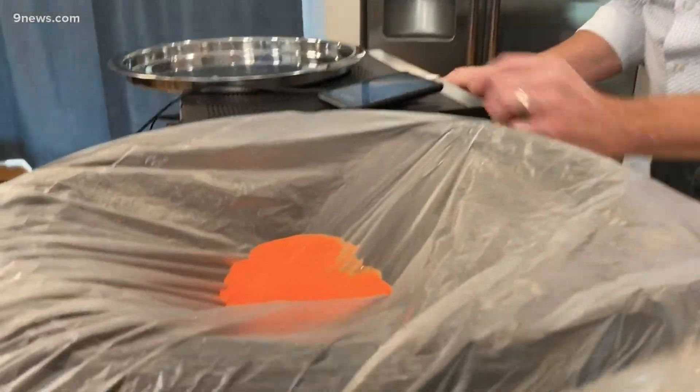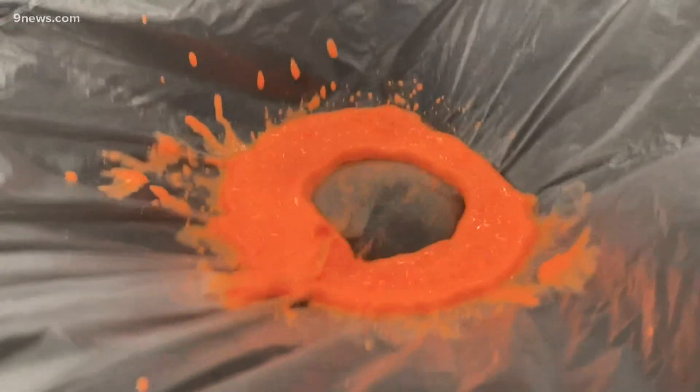So now watch what happens when we add some of that energy. Look at this — look at the vibration that's there. When we add vibration, look at what we get: we get these cornstarch monsters that just appear as they move around. As you change the frequency, you get a different vibration.